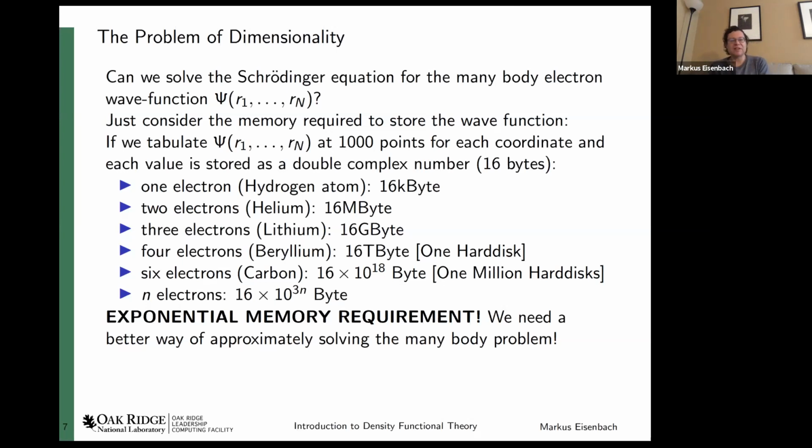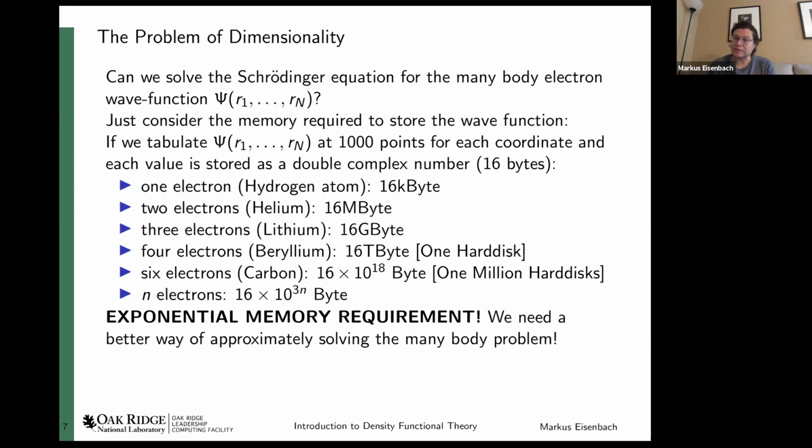So in general, you see that just the memory requirement grows exponentially with the number of electrons. And as the memory grows exponentially, we know that the computing time also has to grow exponentially, just assuming that we will have to touch each of the memory locations at least once during a calculation. So a brute force direct solution is definitely not feasible.